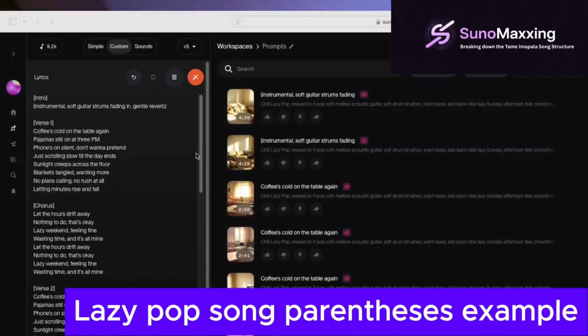Before we get into things, we're looking at a pop song that I created. I took one verse and a chorus and I duplicated it 4 times. Each verse we add a little bit more in terms of parentheses, but where we're starting is verse 1, where there is no direction, no parentheses. Let's take a listen.